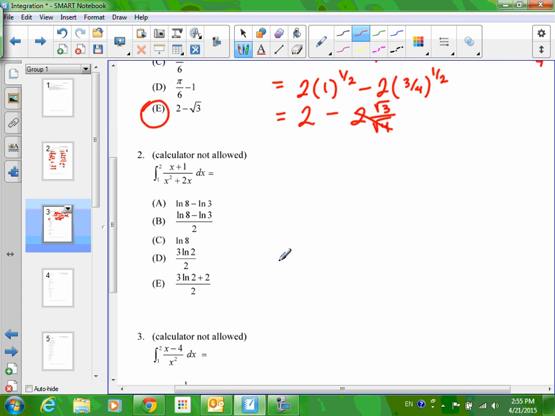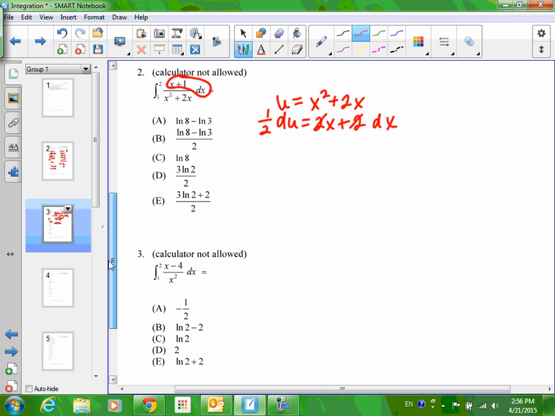Okay, now what I'm going to do on the next few problems is we're not going to work the whole thing. I'm just going to get it started, because isn't that the hardest part? Okay, what are you going to let u equal on 2? The denominator? Sounds good to me. What's du? Guys, stay with me here. 2x plus 2. And that doesn't quite look like what we have here. How can I make this over here look like what we have? Yeah, divide everything by 2, basically. Okay, I'm going to leave you to finish that one on your own.